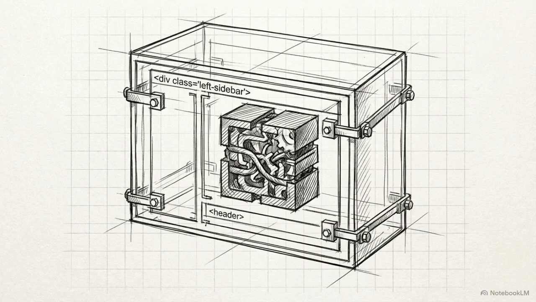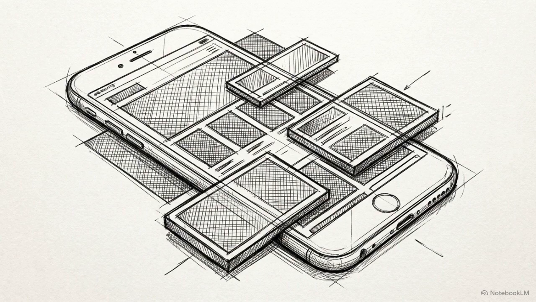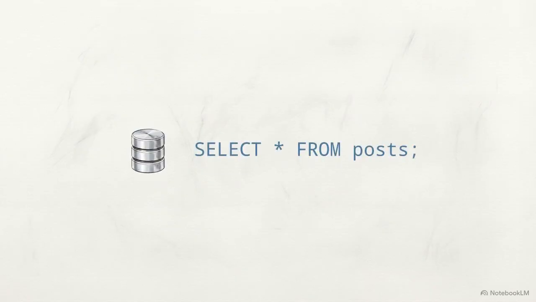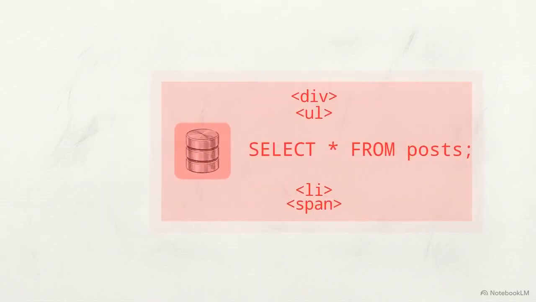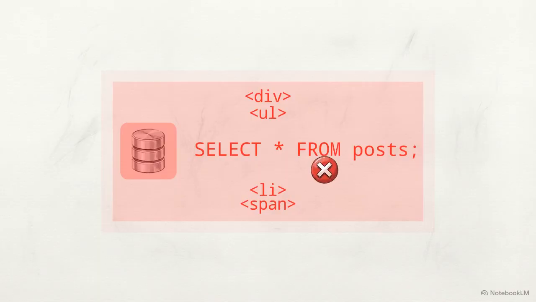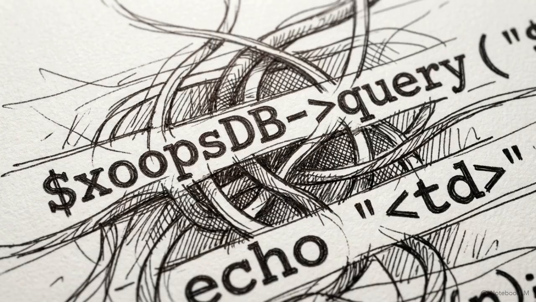Architecturally, these procedural blocks were built with hard-coded assumptions about where and how they would be displayed. This strict coupling prevents them from supporting modern engineering requirements, like headless API delivery or nesting components inside one another. Legacy CMS models fail under modern constraints because they inextricably entangle the act of fetching data from the database with the process of rendering HTML. You cannot extract the data without also extracting the markup.